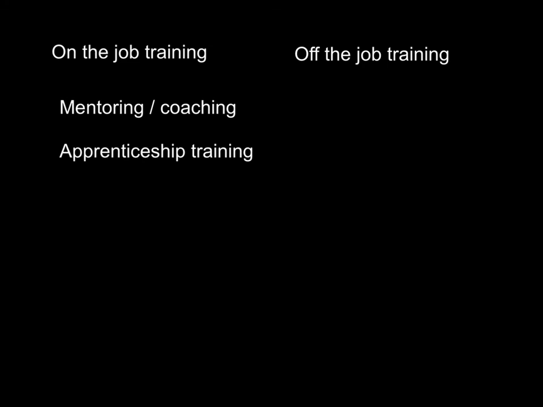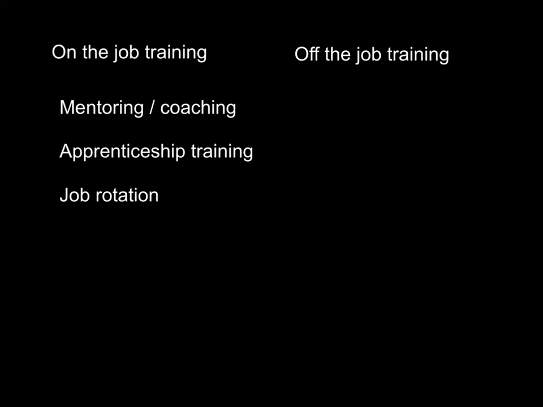One more on-the-job training method is called job rotation. That's where the employee will move from one desk to the other. So imagine a teacher. Maybe the teacher is learning from a biology department head, then they'll move to learn from the physics department head, and then they'll move to learn from the chemistry department head. So you're moving from desk to desk.